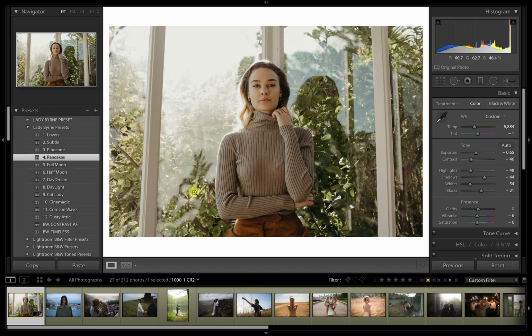This is Pancakes. Pancakes is a real warm-toned preset. Just gives like a really nice creaminess to the photo. This is Full Moon. It's kind of the opposite of Pancakes. This one gives some deep blues to the image and quite a bit of contrast. This is Half Moon, so it's just a little bit less intense than Full Moon.